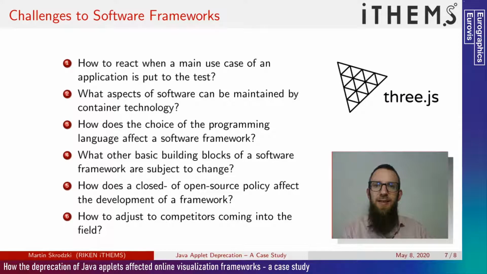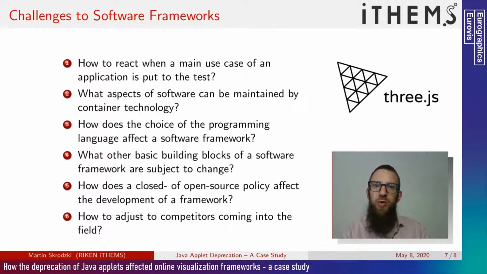Finally, let us consider the case of competitors coming into the field. The area of online visualization toolkits is now taken up by three.js, Cindy.js, VTK.js, or other partners, like the Processing language or Python Jupyter notebooks. The JavaView software framework moved away from this field by going into a standalone version. This was a conscious development decision. However, even in the standalone version business, now there are competitors like the VISGAP framework or the MeshLab software package.